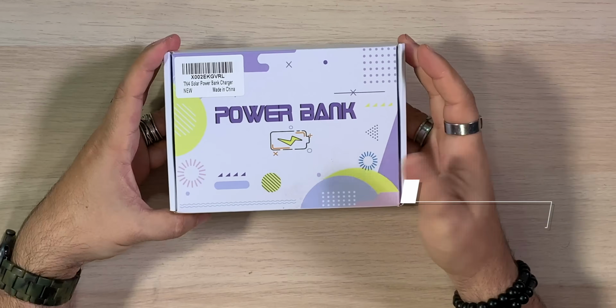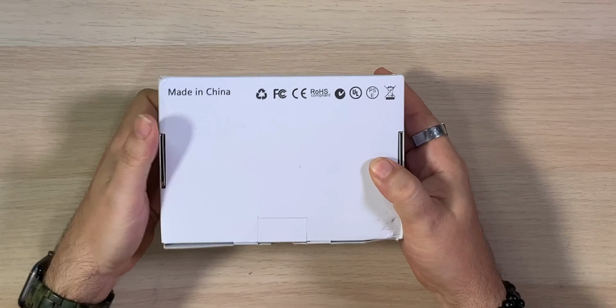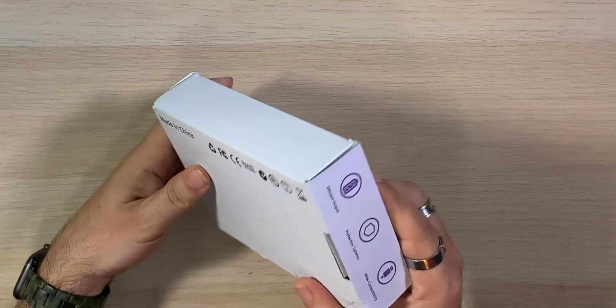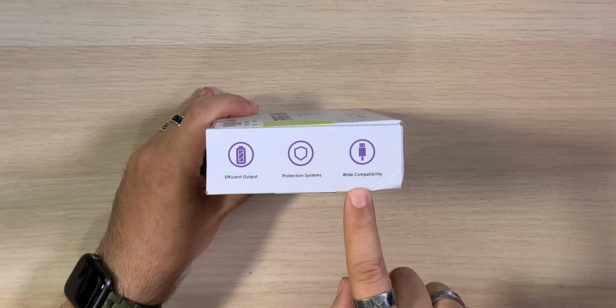Opening it up, what do we get? Top shows this. The only other information we really see on it, and the back, made in China, RoHS compliant. We do get a little stuff on the top here. Efficient output, protection system, wide compatibility. All good information, I guess. But the box itself, again, looks really generic. What's inside? Let's take a look.